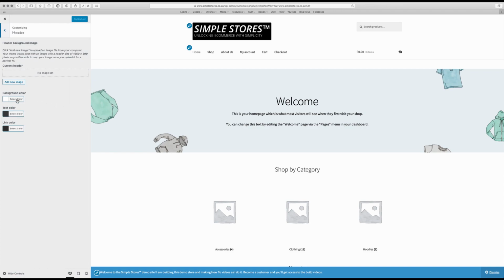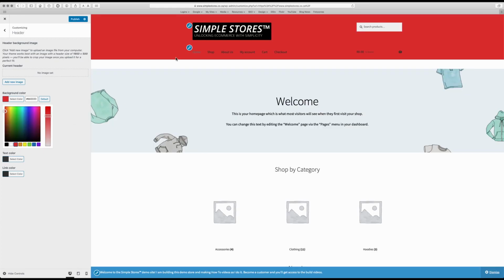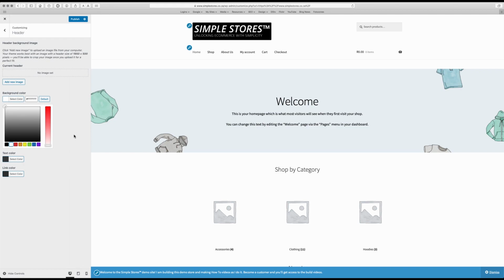You can change the background colors. So if you wanted to change the background color to red, you do that and you'll see that's what it's going to do. It's going to change it to red, and that looks kind of funky, but I prefer the white. Okay, the text color can also be changed. So if we were looking at the text that was there prior to me replacing the logo, it would change to whatever color you select here, and the same for any links that you have in the heading area.